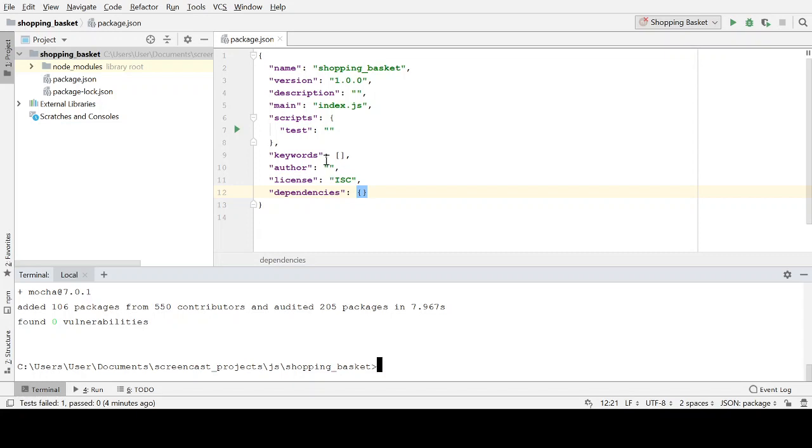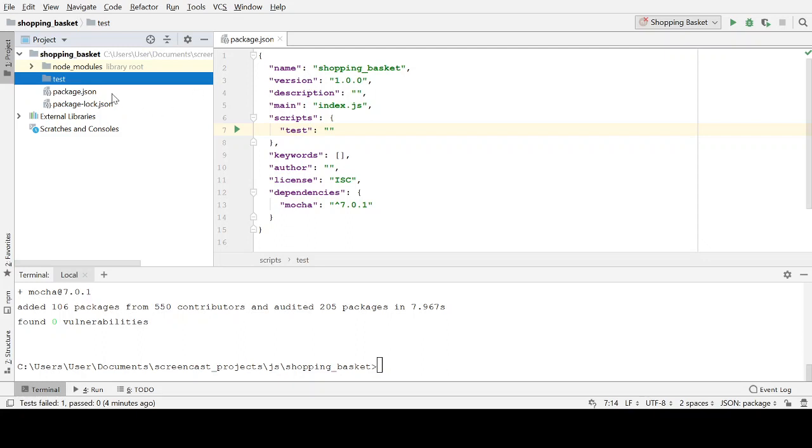But before we do that, we've got a bit of yak shaving to do. Mocha by default will look for a subfolder in our project called tests. So let's create a subfolder to put our tests in, and it's going to look in that folder for any JavaScript files that end with _test, and it'll try to run any tests that it finds in those files. But first of all, we need to tell npm that's what it needs to do. So it's going to run the test script, using Mocha, and then it will look in this test folder for any JavaScript files ending in _test.